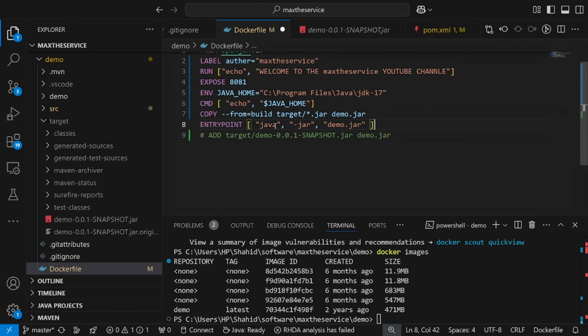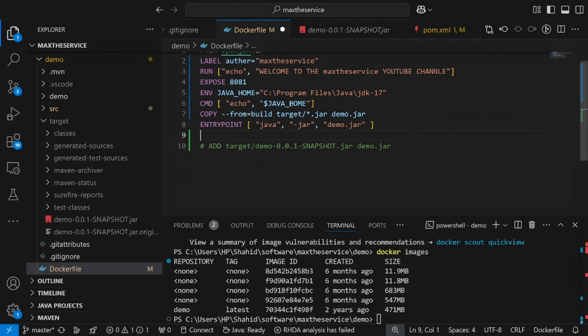It will start the Java application with the demo.jar command, because we already copied demo.jar, and then it will start executing demo.jar, nothing else. Okay, so the next command is volume.